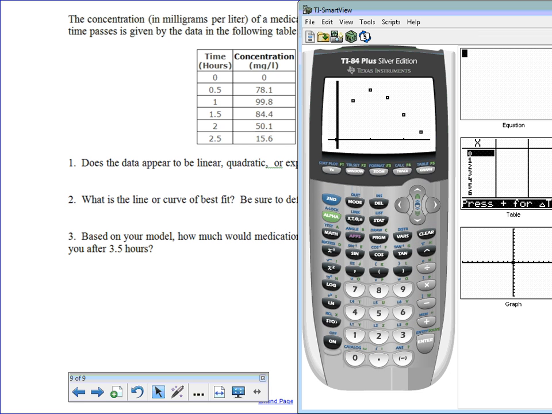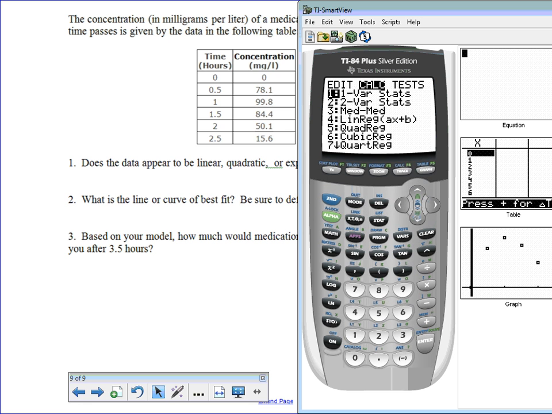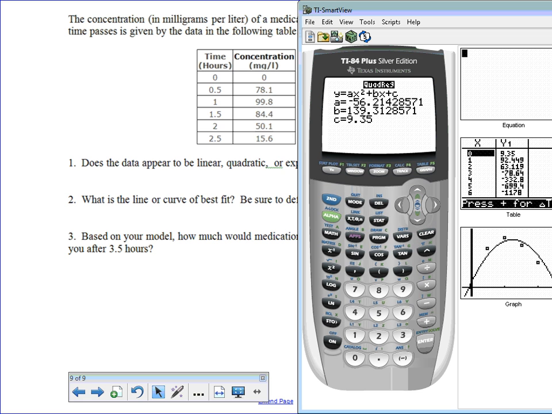Then we need to find our line of best fit, or in this case, curve of best fit. So we're going to go back to stat, and we're going to calculate. Since we said it was a quadratic, we are going to use the quadratic regression. We said our x's were L1, perfect. We said our y's were L2, good. We're not doing any frequency lists. And then we're going to have it write the equation when it calculates it into y1. So we'll come down here to calculate, and there is our equation.